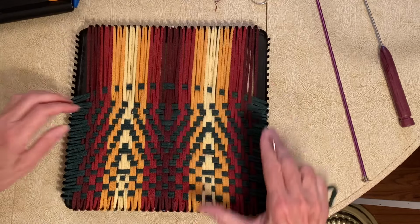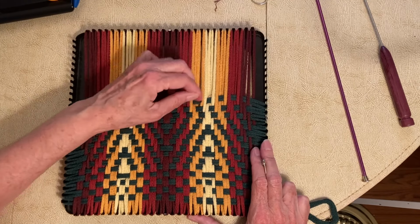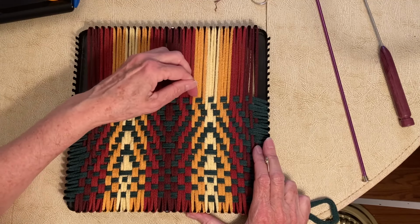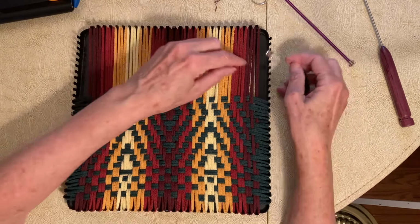Row 17 is going to be another easy one. Okay. Row 17 is going to be under two, over two, all the way across.